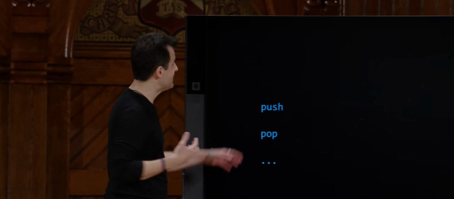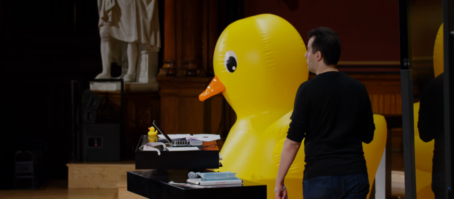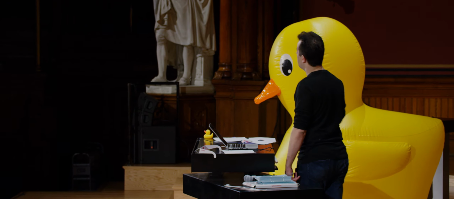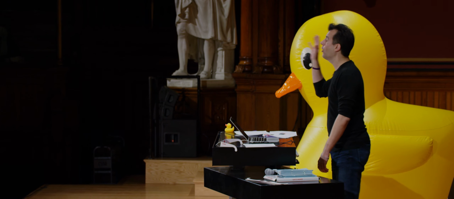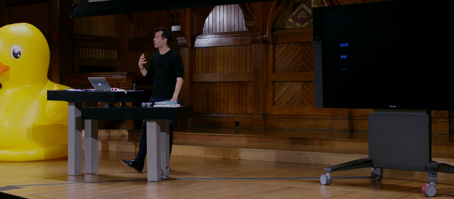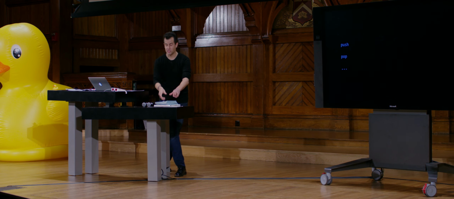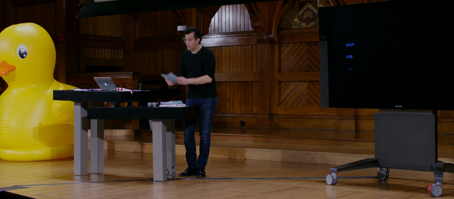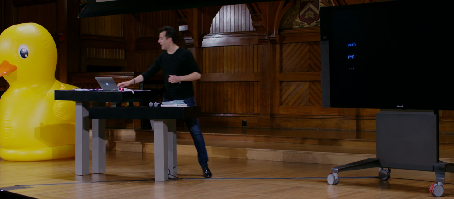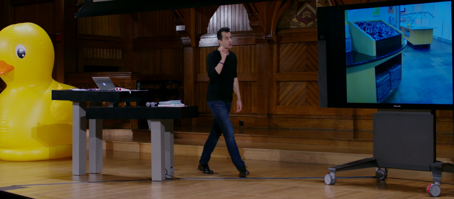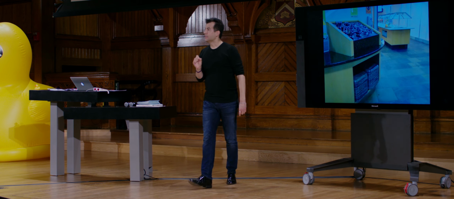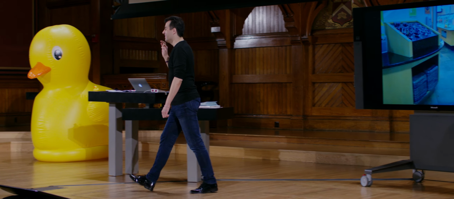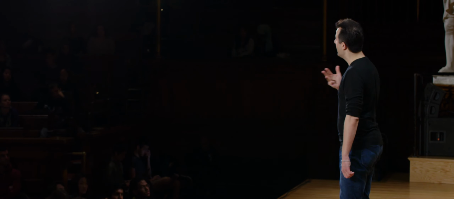We can implement a data structure that might have two operations. They're conventionally called push and pop, though it's like add and subtract. You can call it anything you want, but most programmers would call it push and pop. Push is like adding a tray to the stack, and pop is like taking one off. But just as the name implies, what's characteristic of a stack is that it is an example of a LIFO data structure. Last in, first out, LIFO.